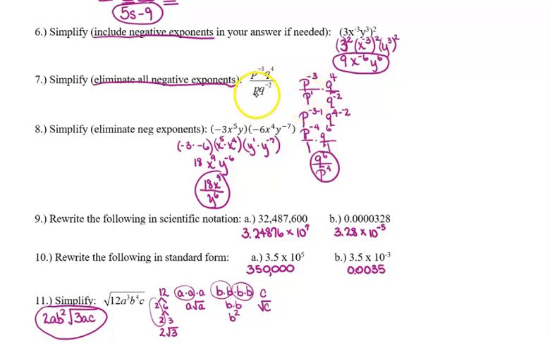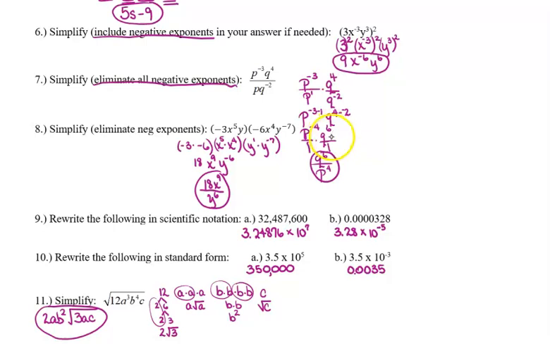Remember, if I have just a plain p, that's p to the first power. So when my bases are the same and I'm dividing, remember I'm going to subtract my exponents. So that's going to be negative 3 minus 1, so we're going to have p to the negative 4. And then here 4 minus a negative 2. So remember, 4 minus a negative means plus. You can think of it as negative times negative is positive if you want to, but 4 plus 2 would give me q to the 6th.